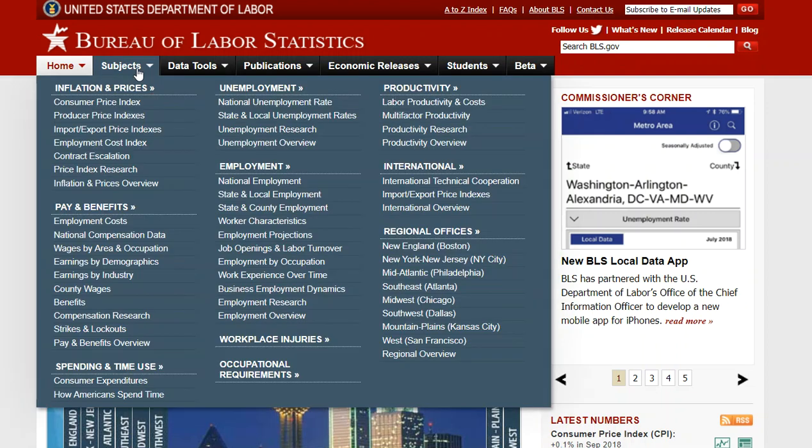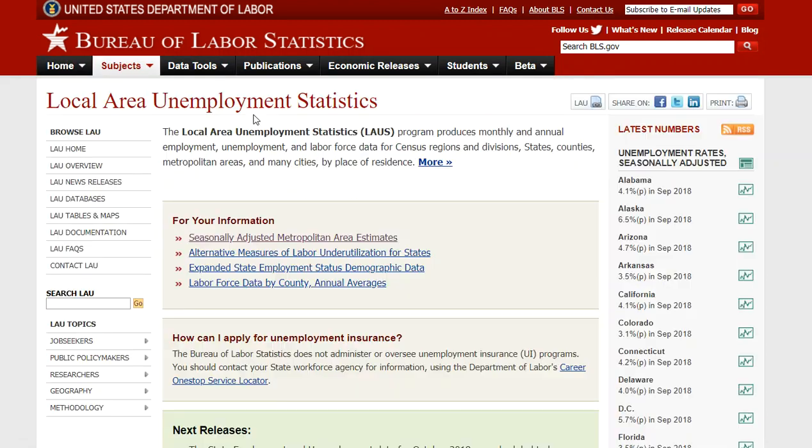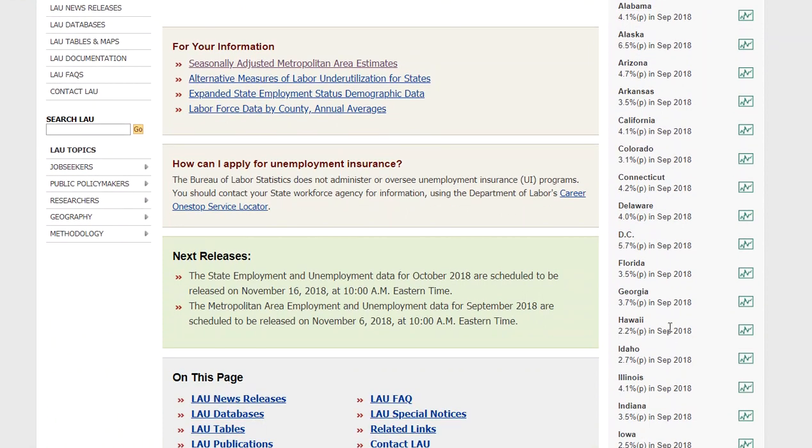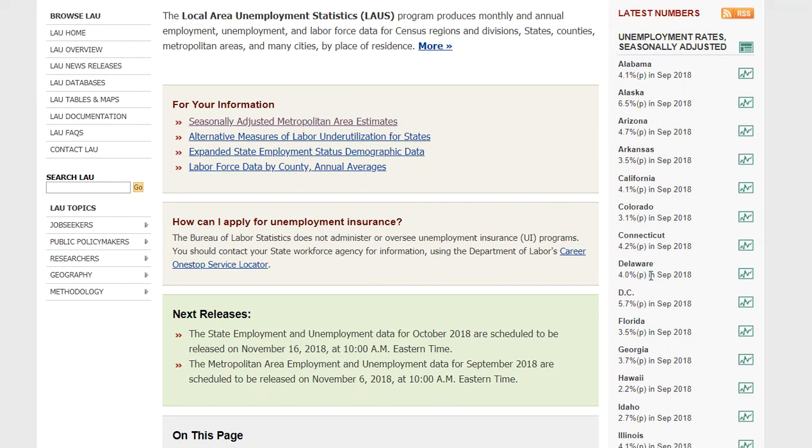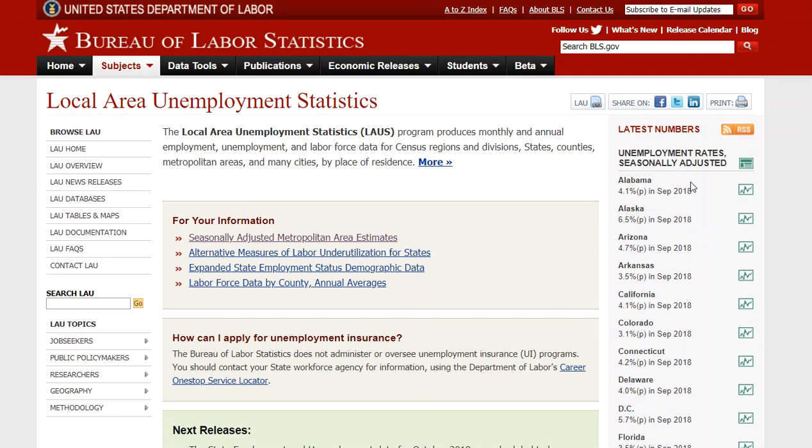And so you can see right away that if you needed to get state and local unemployment rates, you could get them here. So we can do that. We can click on that, and you can see on the right all of the states. So we could look at, say, California. We could click on this to get the historic data, and we would quickly get access to the current and historic unemployment rates for a state.